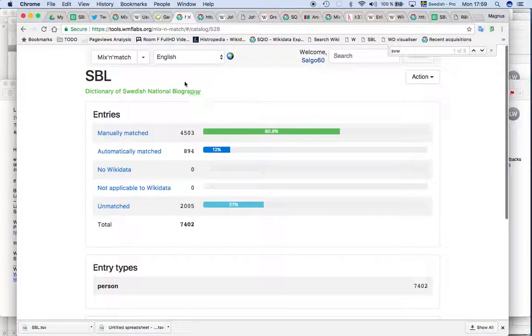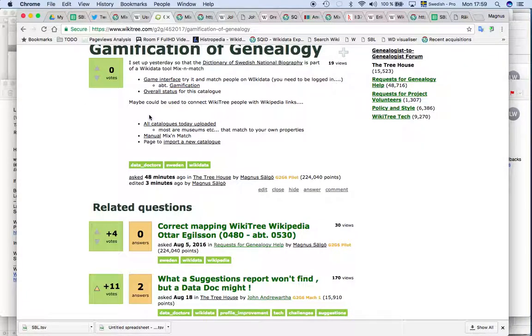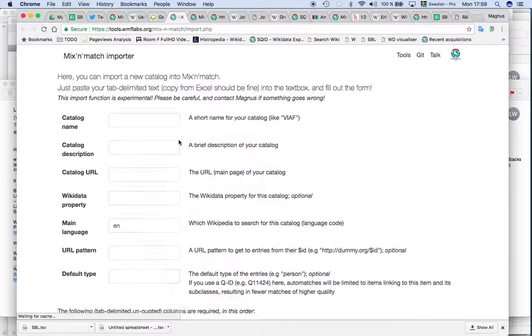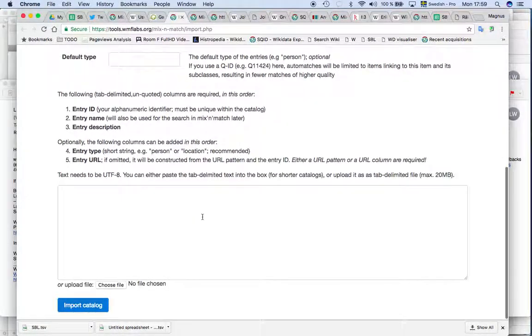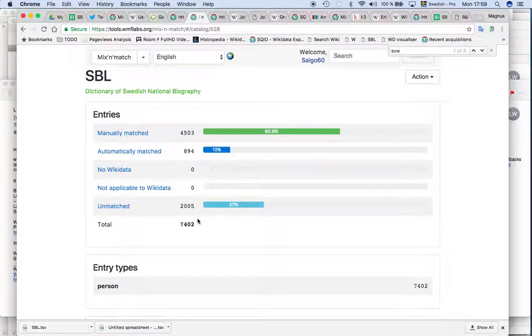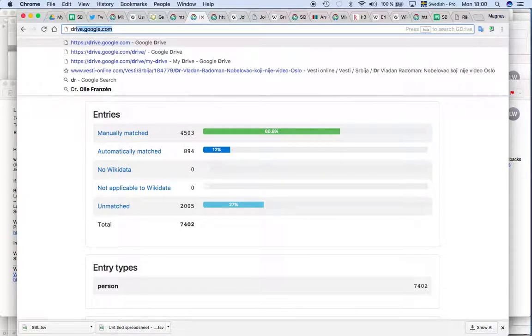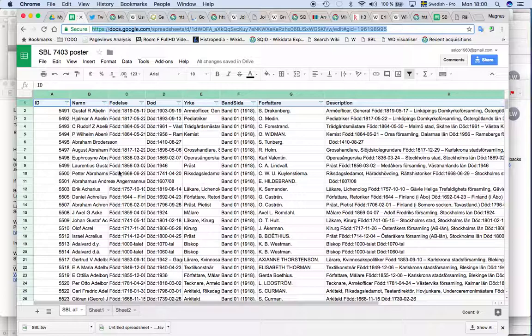I like it. And what I did, maybe I can show that. So this page was filled in with a name, a URL to the main catalog, and then also the property you add, P something, and then you have an ID. And then you just paste in what you have in here. Maybe I have it. Oh yes, here it is.